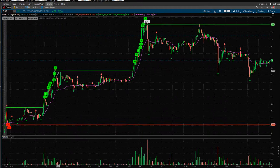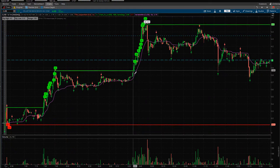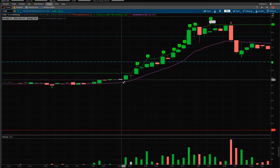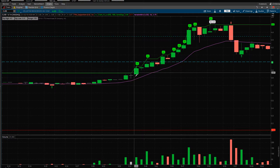So, this is the previous high of day at about 3.85, 3.86, and then it broke it. And certainly we could have jumped in right at this point. Let me zoom in here. Certainly right here we could have jumped in. But we were looking for the break above the whole dollar. So we didn't just want $4, we wanted 4.01. And we figured, okay, it had been trading in the threes. If it can break $4, then it should squeeze up nicely. How much it's going to squeeze up, it's hard to say.